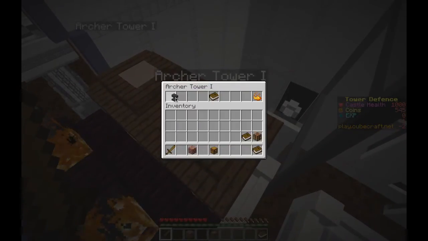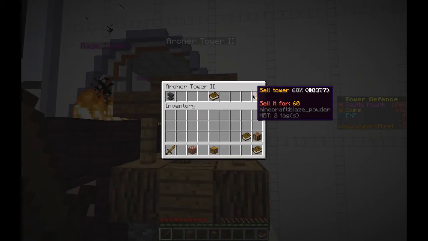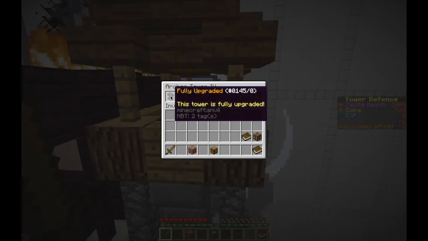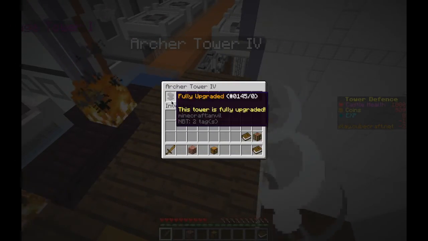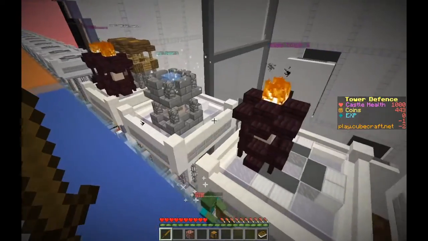But yeah, I'm gonna quickly upgrade this to max. Now as you can see, upgrading a tower increases its look, and you can also sell the tower for money. Upgrading a tower makes it look cooler. And there we go, the fully upgraded tower is level 4, or IV, if you don't know Roman numerals. But anyway, yep, there we go.